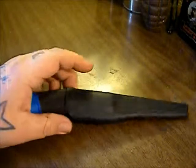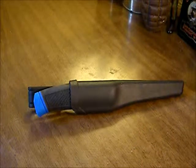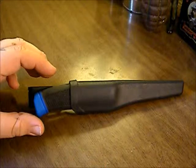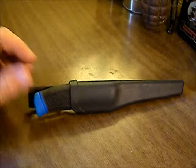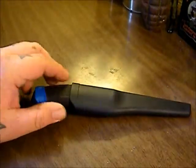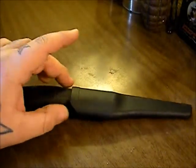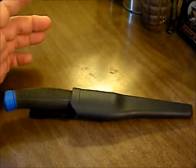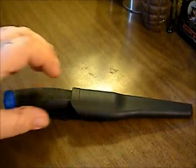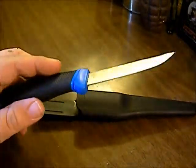A few weeks ago I did a review on this knife for Texas Blades and I gave it a decent review in the aspect of it being a fillet knife, because that's what they market it as. I said I don't think it would make a good fillet knife, but I do think it would make a good kitchen knife or kitchen prep knife — like if you're bringing fresh fruits and vegetables out on the trail, you could prepare them with this.